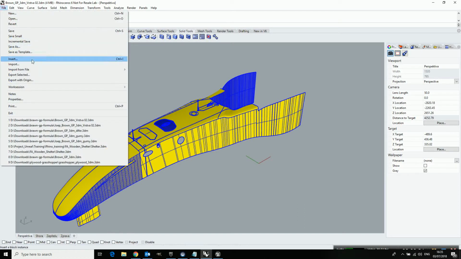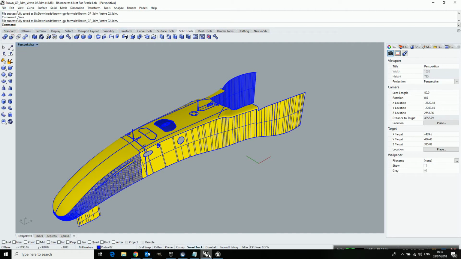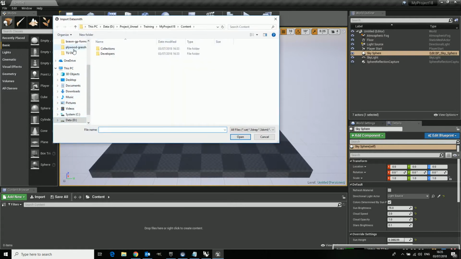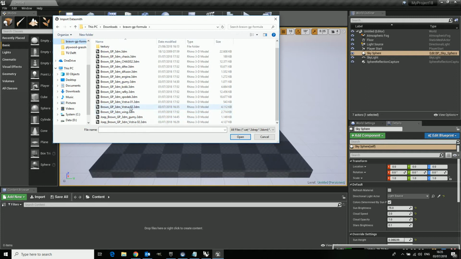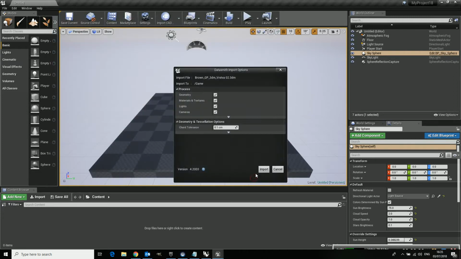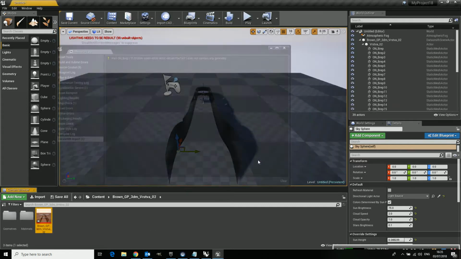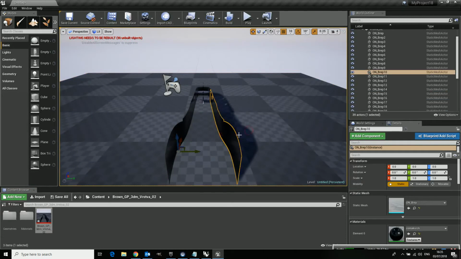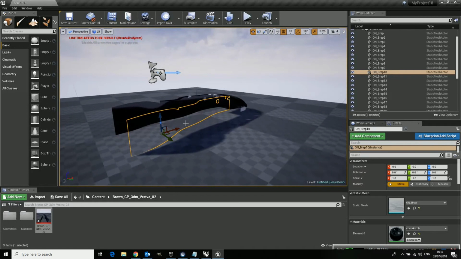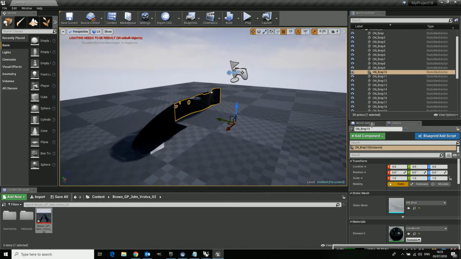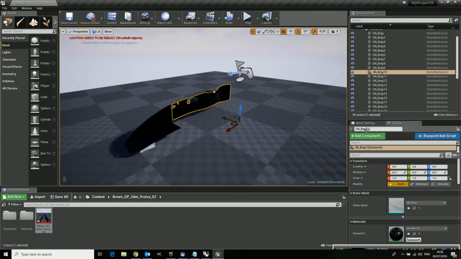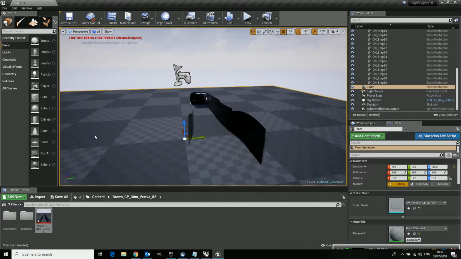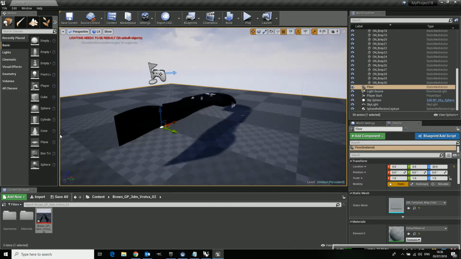So if I take this file, I just save it and go to Unreal and do an import of it. There's the Rhino file here, it's called Vista 02. I just open it, nothing special, no tricks or whatever. There's one empty thing inside there, we just click it away. And now if I turn this thing around, you can see immediately what happens. If you look from the outside in, you don't see any material. If you look from the inside out, you see the material, like here. So if I rotate it like this, you will see it, and if it comes in this direction, it's gone.